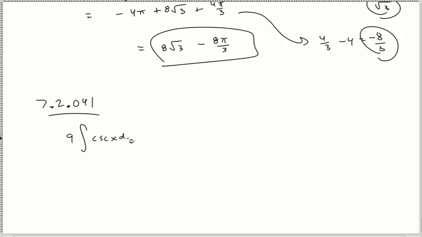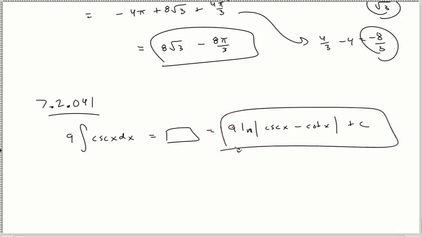Okay. This one here, it just says figure this thing out. Well, first off, there's not a lot of randomization going on. And I'll just give you the answer because there's just an answer. We did this earlier, actually, on the secant version. And I said, well, the answer is just this. And that's okay. That's just a formula. And plus C, there you go. You're done. There's nothing else to do here.